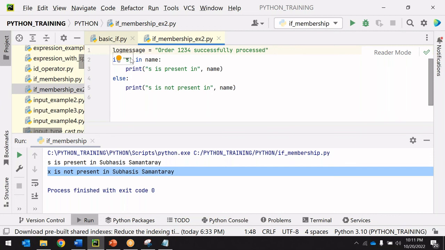Now I'm searching whether success is present in the log message. Again, it is case sensitive. We can use string functions at a later point of time, but for now remember it is possible to search in any case. If success is present in the log message, then we can say order successfully processed.